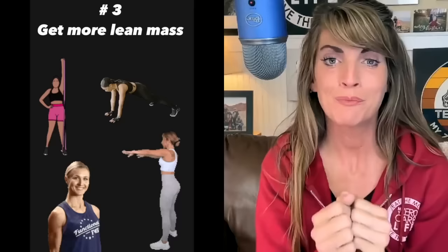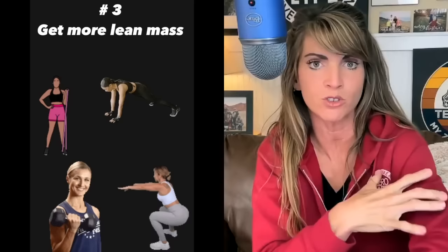Number three: build lean muscle mass. The more muscle you have, the more space you have to store any excess glucose — it's like an alternate back door to lowering glucose without requiring lots of insulin. Work your muscles until they're tired, and then a little harder next time. Eating meat will speed up muscle building for sure. Number four: sleep. When we are sleep deprived, we use more insulin than we need even when we eat the same foods.